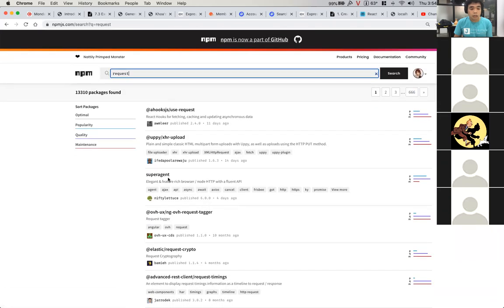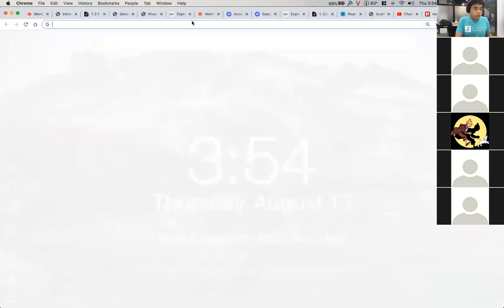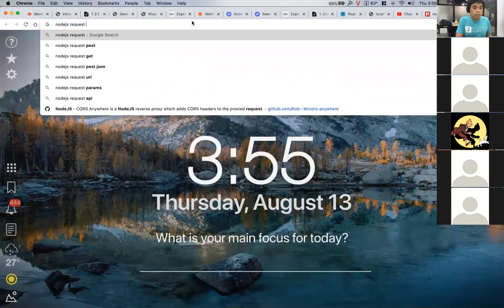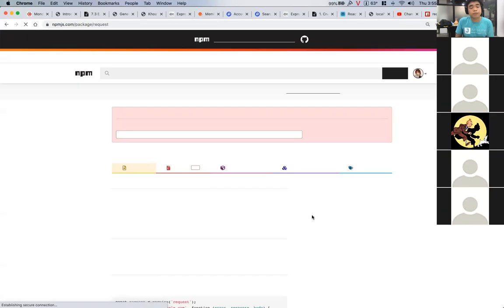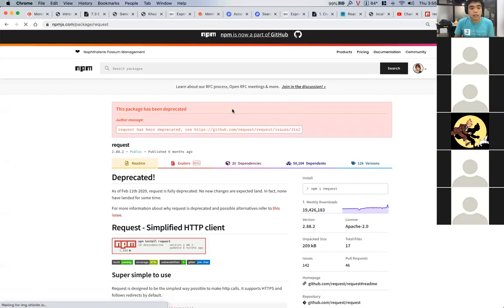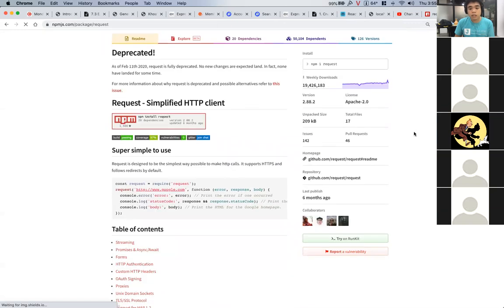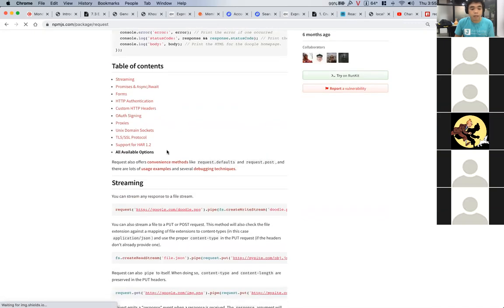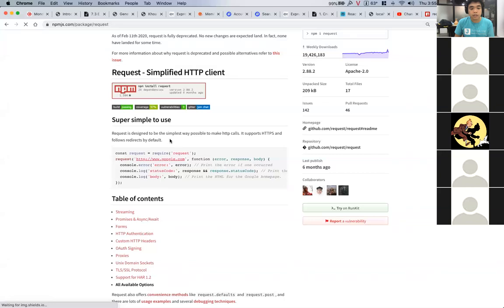It's not even here anymore. Node.js request module. So here we go. This package was deprecated six months ago, in February. So the author recommends us not to use it anymore.